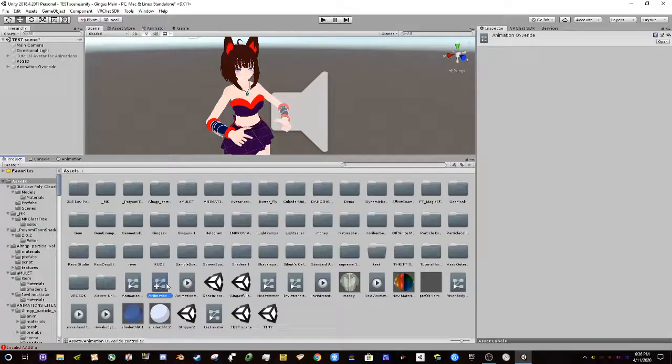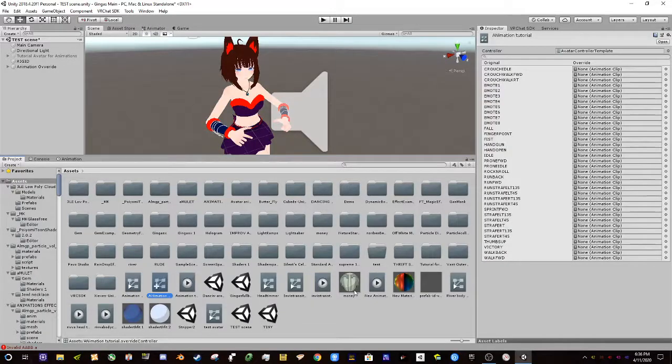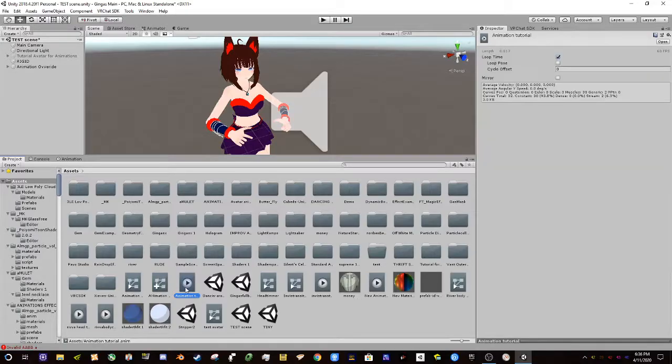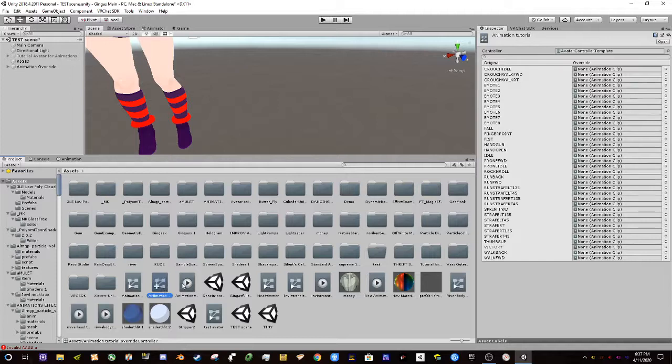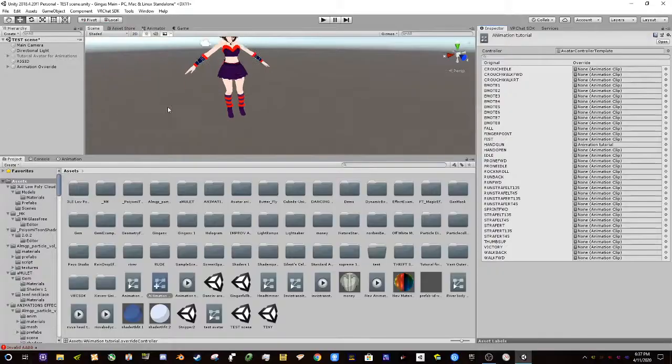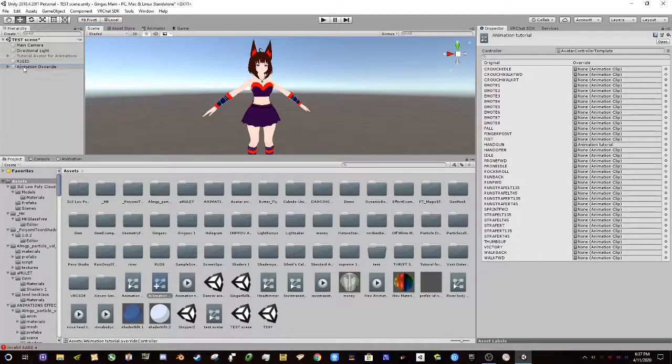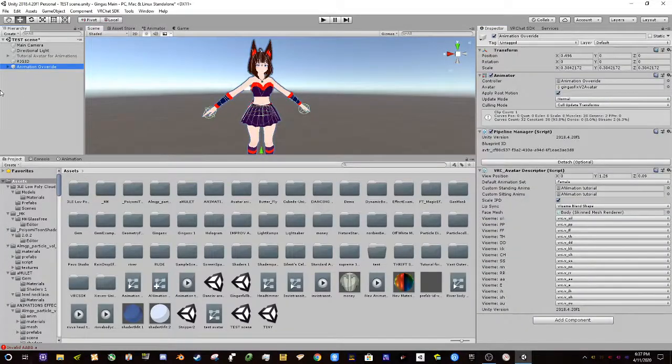Here is our, no, there it is. There's the animation override that we made. And this is the animation that we just created. So you're going to drag this onto handgun, because that's the gesture that we are overriding. So that's on handgun. And now whenever you do handgun in the game, you're going to see that go off, and it should stay in place.